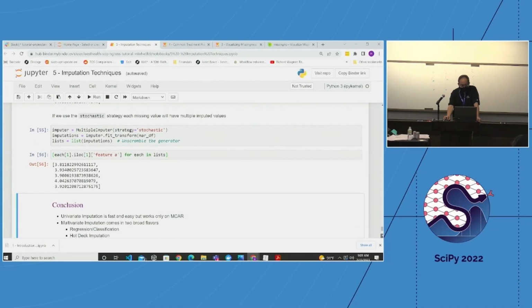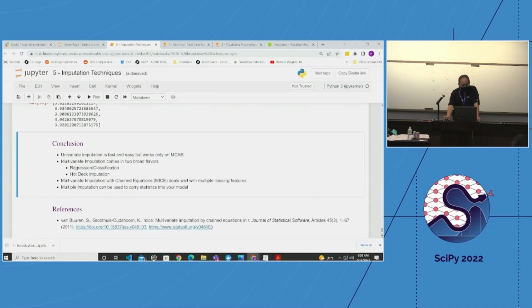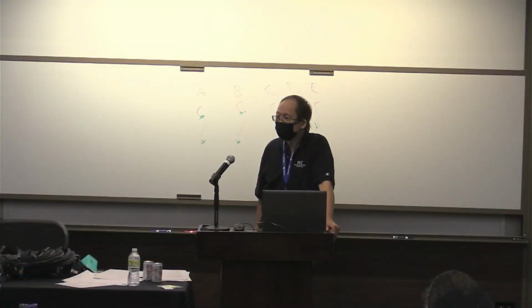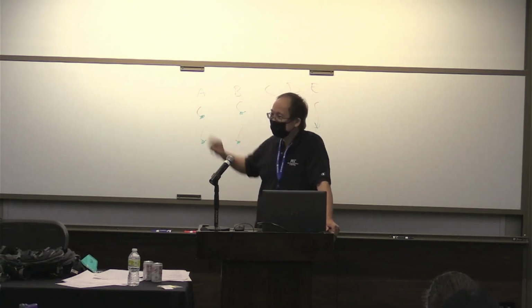Okay, so to summarize this, any questions on multiple imputation? I think it's probably highly dependent on the model you're using, how it carries through. And as I said, I'm not that much of a statistician, so I don't know exactly how it carries forward.